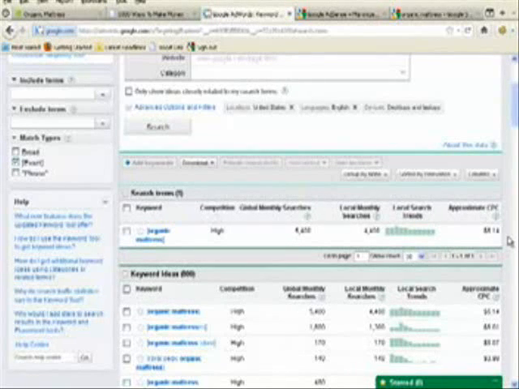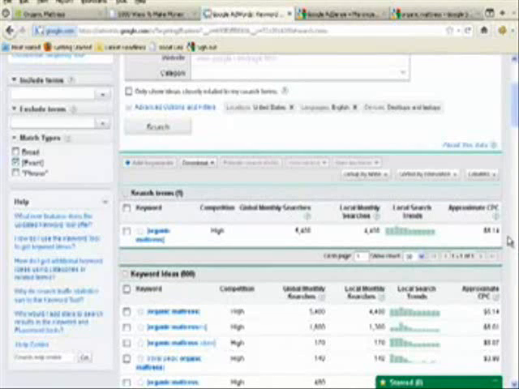Now, if you already have a website in mind on a particular topic that you're going to build, or maybe you're going to build a blog on something you're very passionate about, then don't worry about this cost per click issue, because you need to build the website that you want to build and use AdSense just as a supplementary way to monetize that site. But if you're going to build a site specifically with AdSense on it, then you need to look at this first to see if it's even going to pay to build a website in that niche. All right? So hopefully that helps, because I find that once I learned this, I made a lot more money with Google AdSense.